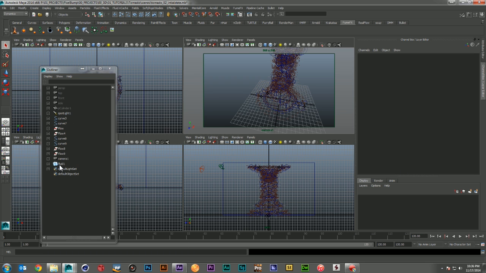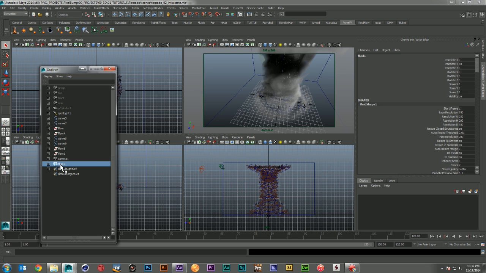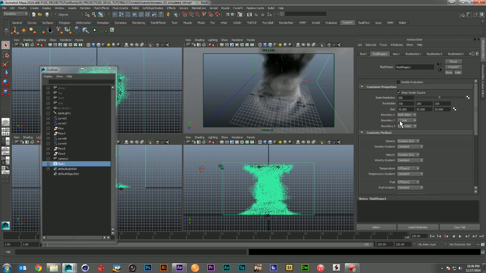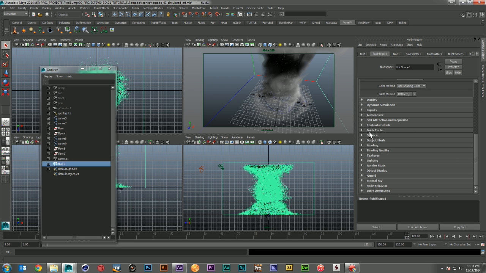So if I come over to my fluid, there we go. And I look at it in the attribute editor. There we go. And this is at a decent resolution. This is at a 10:1, so it should work pretty well. But you can see here in the side viewport, it does want to tear away a bit more, and it wasn't following the curve flow as well. But I do think that with more time, this simulation would have worked just as well.